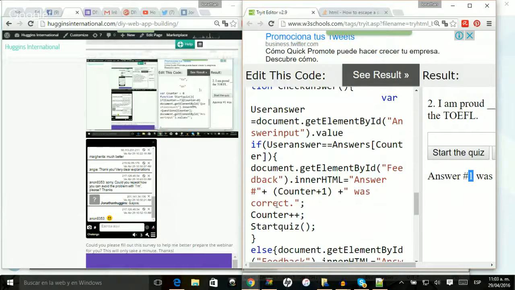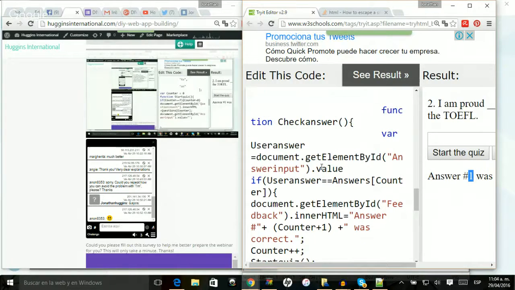And I have what's correct. And then what happens after it's correct? The counter gets incremented, and then this startQuiz function happens again. It's going to move forward in the list to the next question, and I'm going to start the process over again. So that's what this is doing. It's checking my answer.